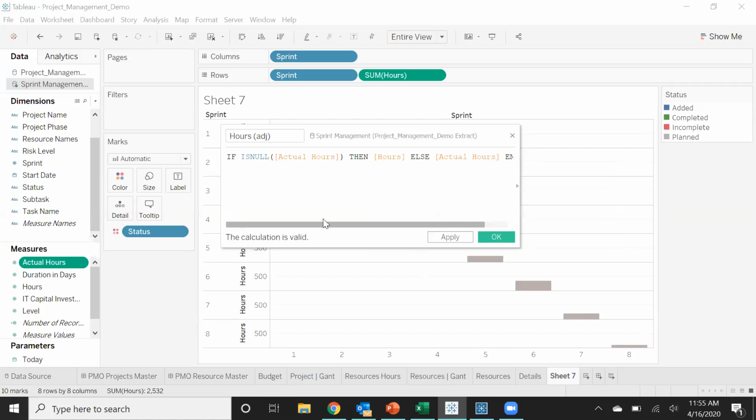Okay, so that's the logic. If actual hours is null, then give me the value from the hours column. Otherwise, leave it as actual hours.